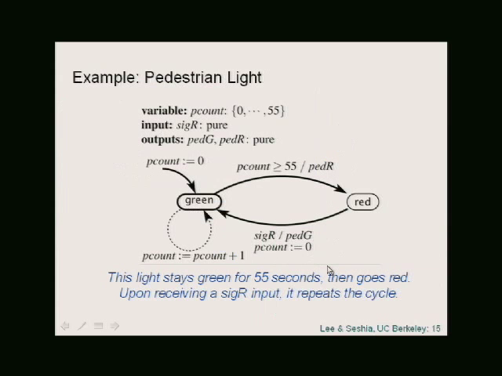All right, so this is an example of cascade composition. You take the model for the car light, and we've connected one of its outputs, which is sig r, to the input of the pedestrian light. And the output of the overall model is going to be the outputs of the pedestrian light. It's also reasonable to consider that these three can be outputs if you needed them to be.